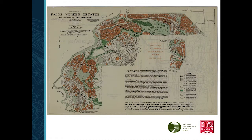So this is the design of Palos Verdes. Malaga Cove, I'm sorry for you guys way over there, you have to get your binoculars. It's up in that top left corner, the area that I'm going to talk about. Like a lot of projects, you have great ambition, it's going to be built, we got it all planned, but then something bad called the Depression came along. And so the only part in Palos Verdes that's designed per plan by the Olmsted Brothers, thank you very much, is Malaga Cove, that particular village.